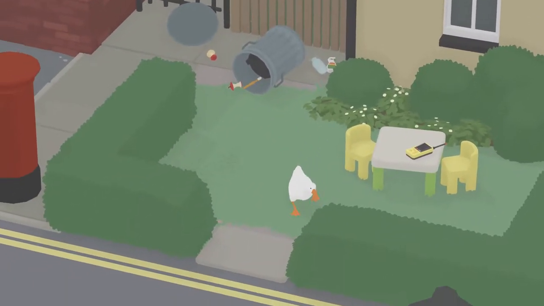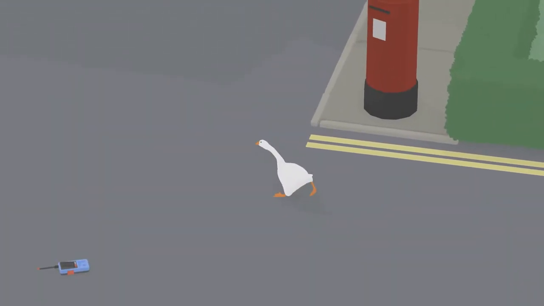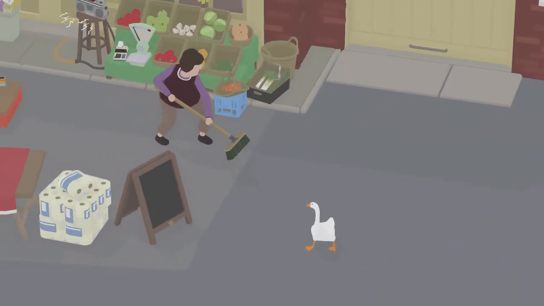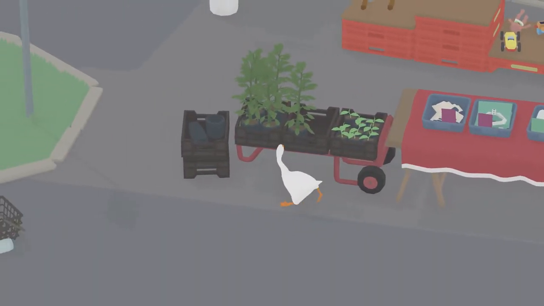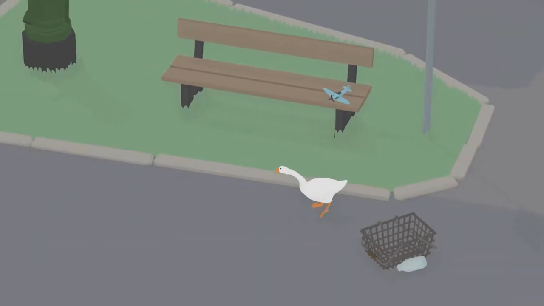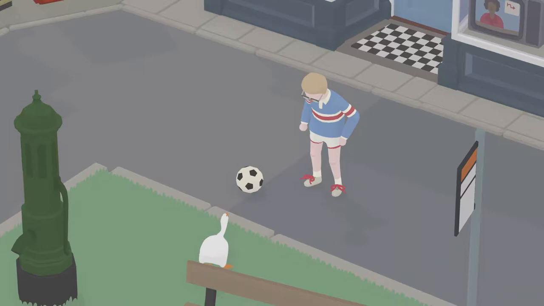There's those little chairs here. There's a mailbox. Yeah, this is a very strange game, I've got to say. I think that's an appropriate word. It's very weird and strange. Hello, I'm a goose.